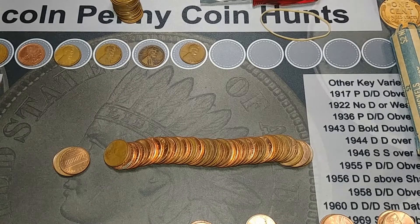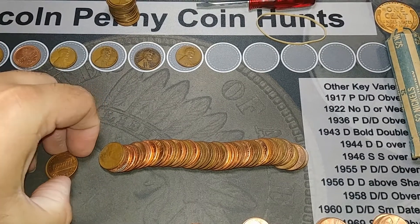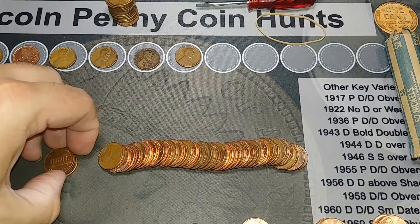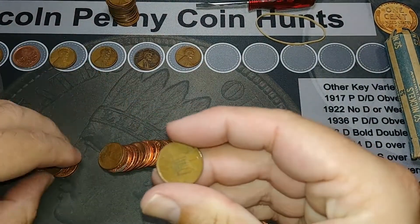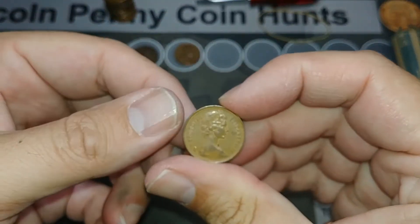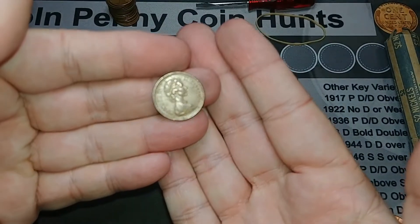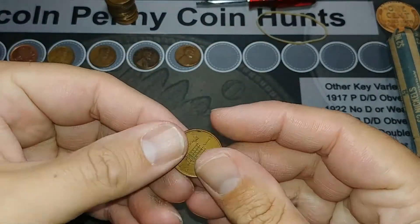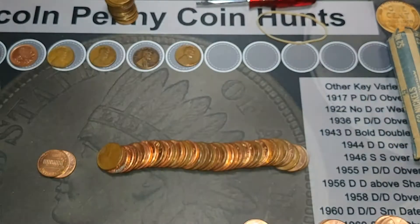About two rolls later on the pennies we're really racking up the foreign coins. I went to grab a little stack and I couldn't get the bottom penny. I looked at it and saw Queen Elizabeth, then realized it was a foreign coin. We've got a one new penny from the UK dated 1971. Cool - I like these coins, they're great looking.